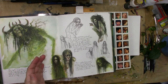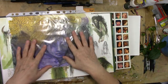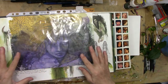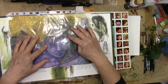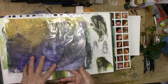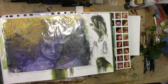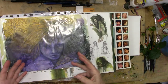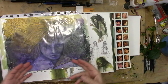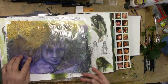Like these here, these were watercolor with different things laying on it, so it made marks in the watercolor. And then I found a face in it, and I found her hair in it. So these are the things you can do too. With me on this one, I was thinking more realistic, not creature oriented. So it depends on your frame of mind too, and what you're going to see. If you are looking for more of a creature kind of thing, you'll see different things in your blobs of watercolor or whatever is in there.